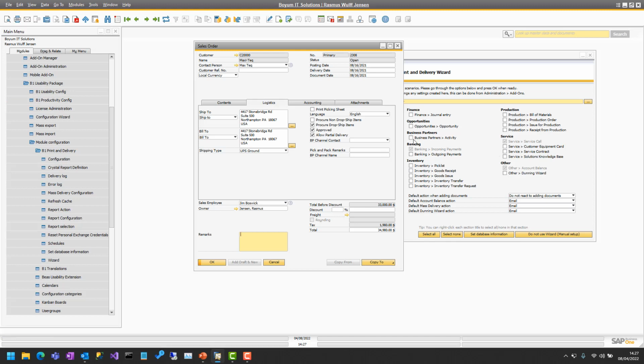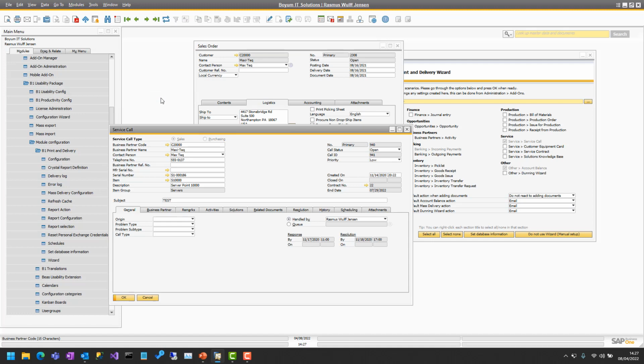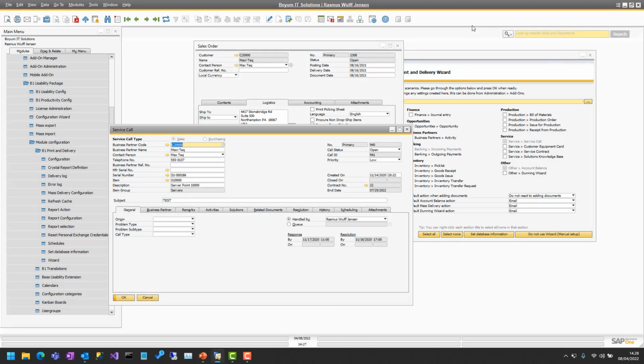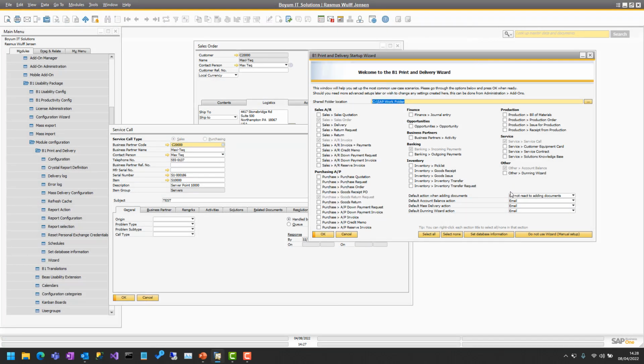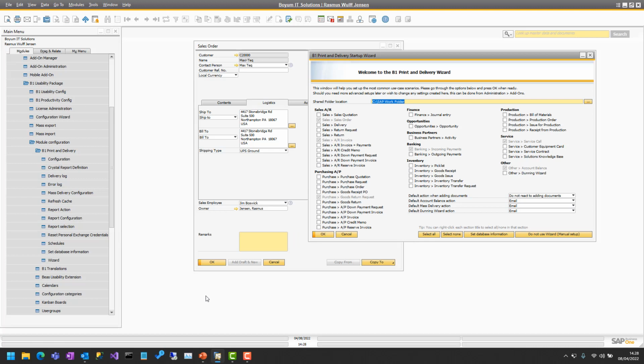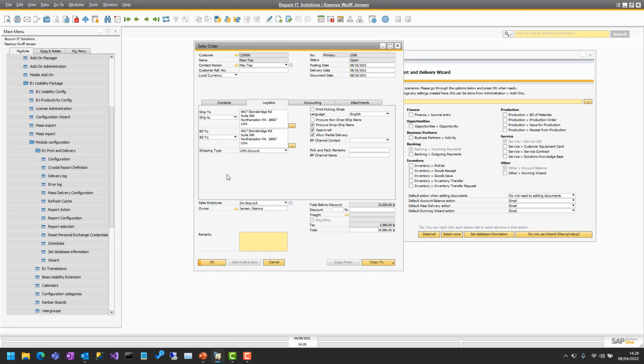Again, we can see we set the service call to have it as well. So if we go to service call, browse back to one of the ones we have and press preview, we will see a version of the service call and so on. So for every single one of these, some of them are a bit more advanced. Again, there will be separate e-learning videos on them. So that is the ad hoc that was mentioned in the introduction video.